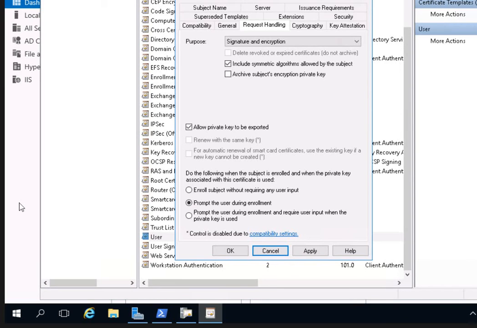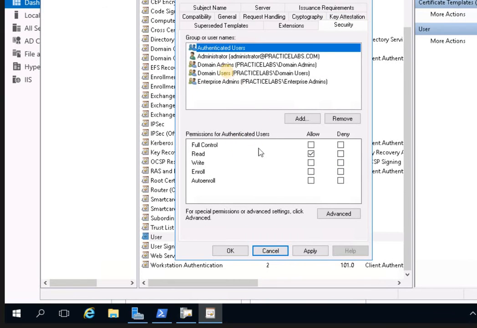For the purpose of this lab, we will use this option, prompt the user during enrollment. In an actual deployment, users are not prompted by any message when they are automatically enrolled for a certificate. Now click the security tab.